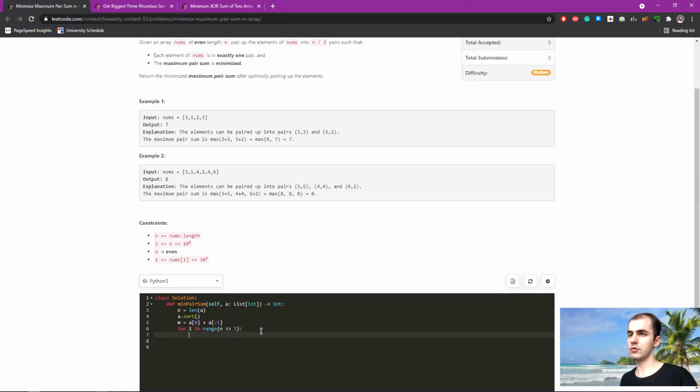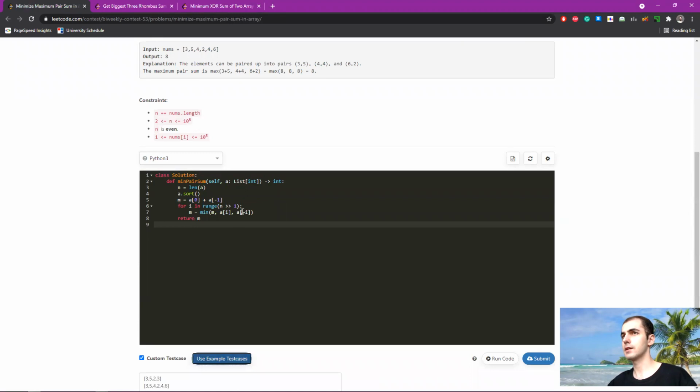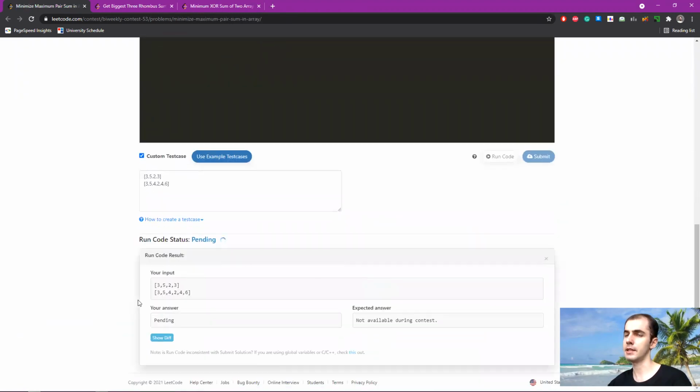N over 2. What do we want here? We want the minimum to be the minimum of m and a[n-i], and here we want to return the minimum. That a[n-i] is the i-th element from the end.